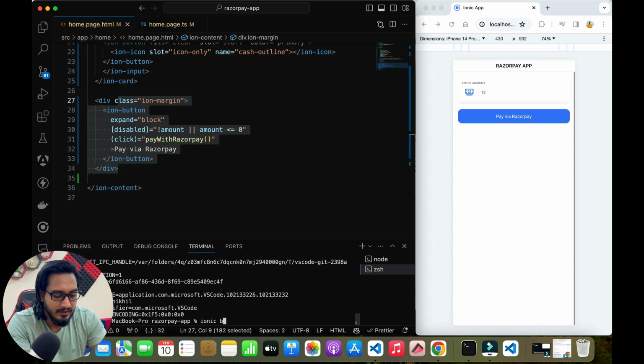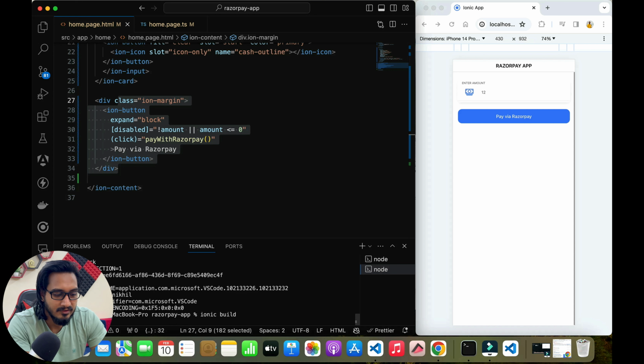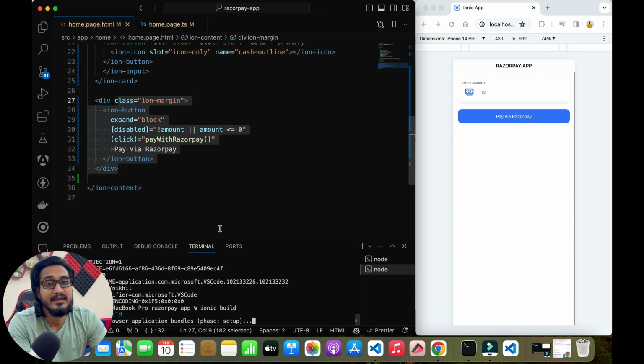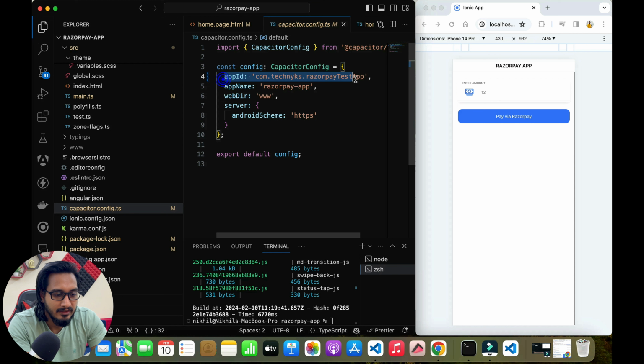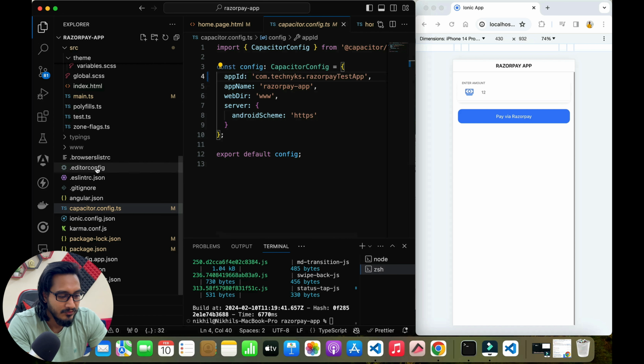You need to run here ionic build at first. Once you do that, you will get the www folder. Then you have to add your platforms and make sure that you pass the capacitor.config.ts file. Here you simply pass the app ID, which is more genuine, because you have to change it later on if required. That is why pass a different one here. Once you do that, I don't think you need to do anything else. Our www folder is ready.